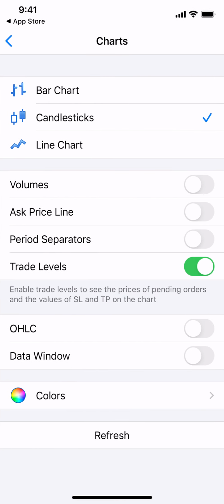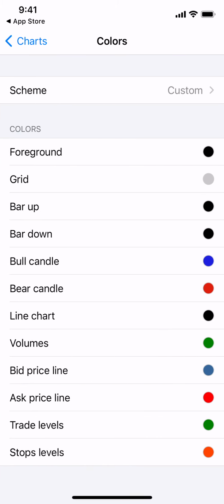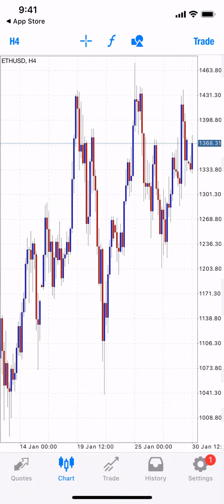The first thing you're going to see is a very black and green chart. The chart that MT4 gives you by default is not so clear. So you can copy my settings over here. I have candlesticks. And then at the bottom here, you click on colors. So this is the color that you see right now. You can pause the video and look at my colors, so you see the charts exactly like my chart.